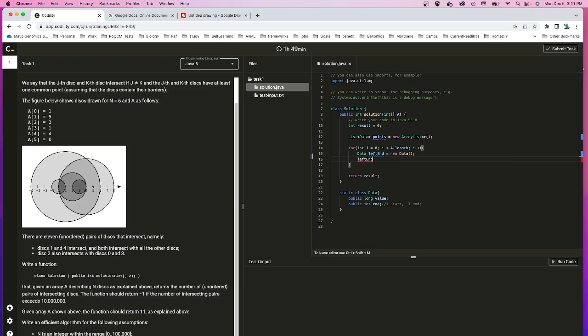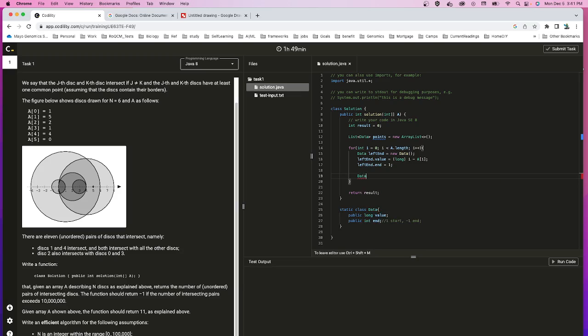So left end value equals i minus a of i, and also the end equals 1 because this is the left end.